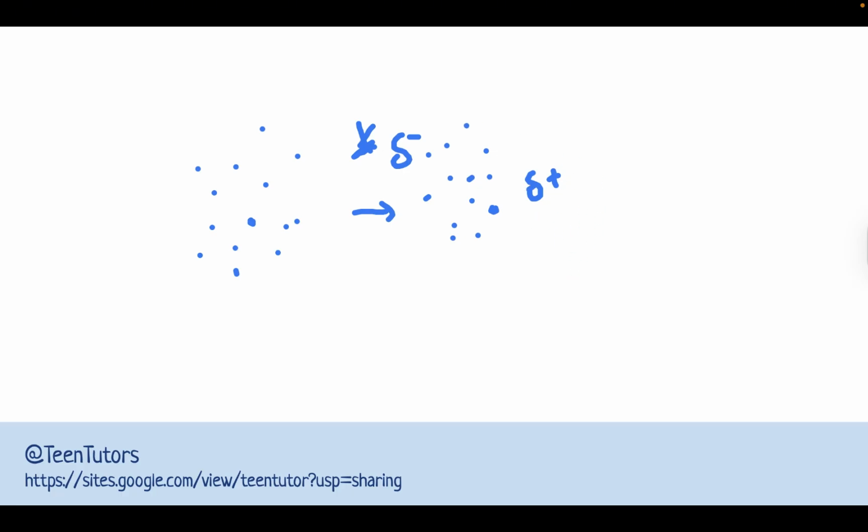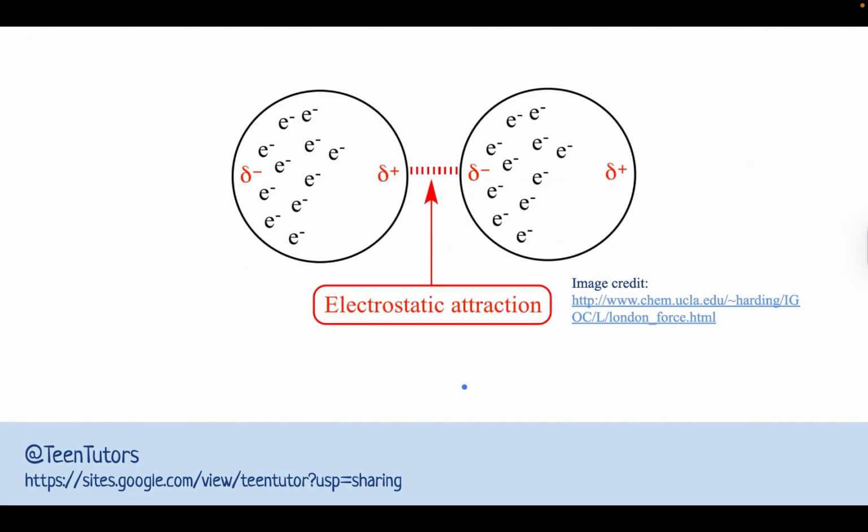Now, because these are partial, because these create a temporary dipole, these are known as van der Waals forces, and they're very weak because they're temporary. And so if we have another neutral molecule over here, because this side is positive and electrons are negative, they'll naturally be attracted towards the positive. So for this one, this side will also become a partial negative, and this side will also become a partial positive. Now, these are due to electrostatic attraction. These are called electrostatic attractions.